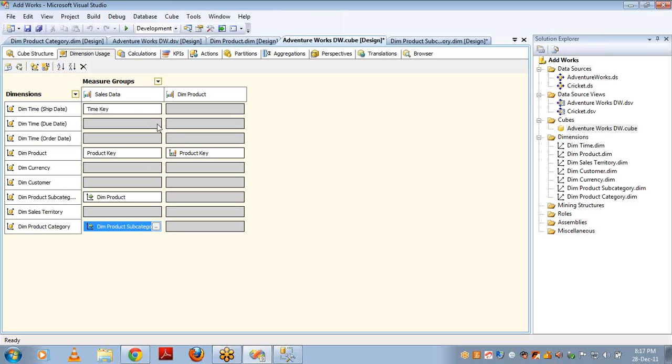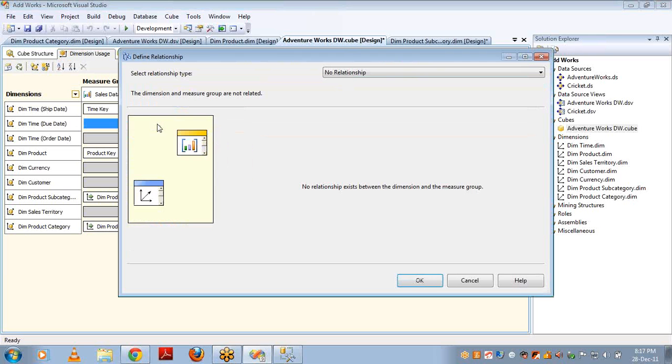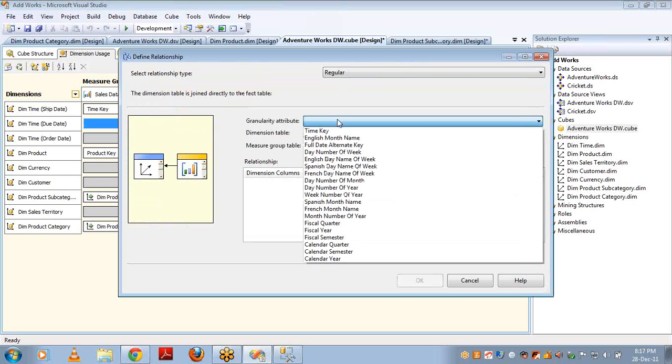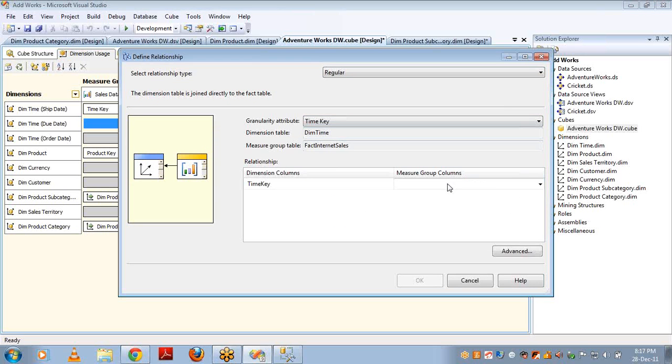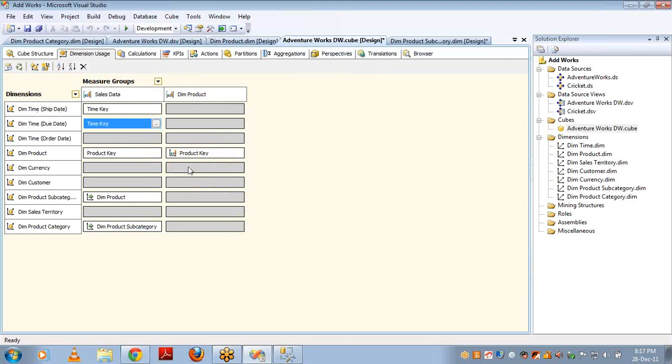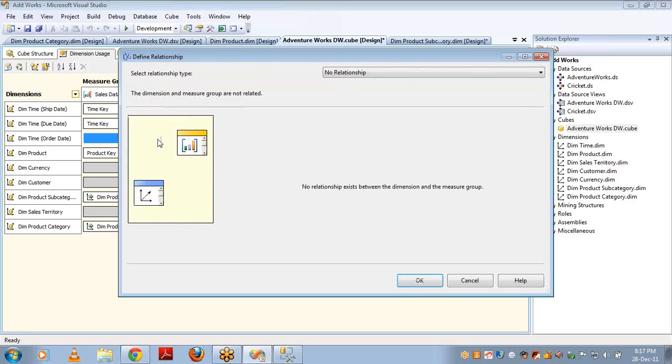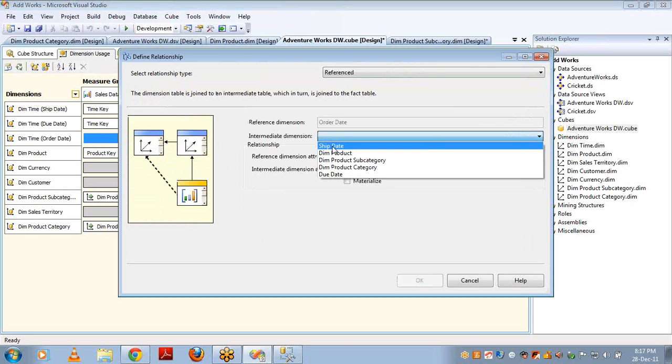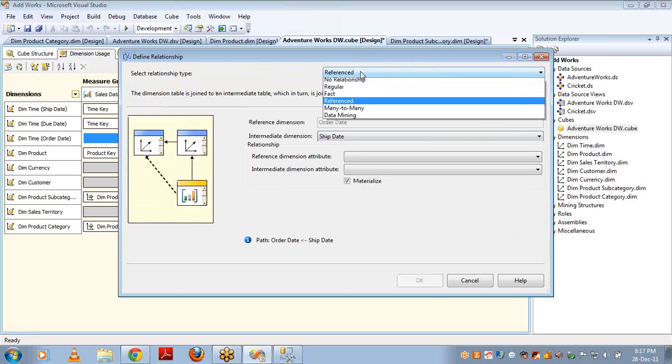We know these are regular relationships, having a direct relationship to the fact table. So let's give that. In this case, time key, and this is for due date. So the measure group key column is due date key, and this is a regular relationship. Sorry, I selected reference.